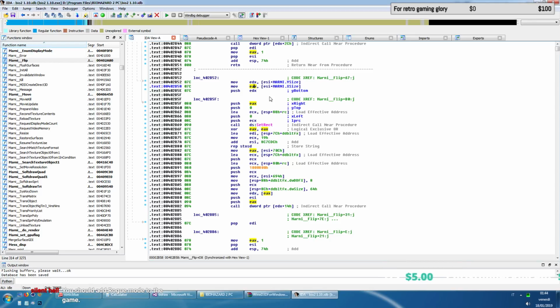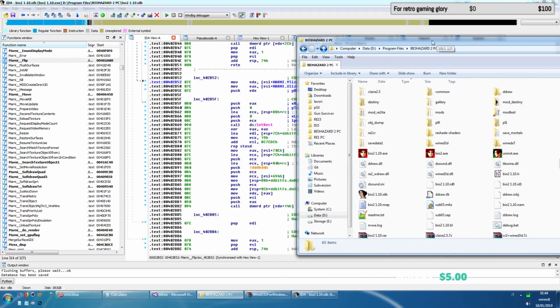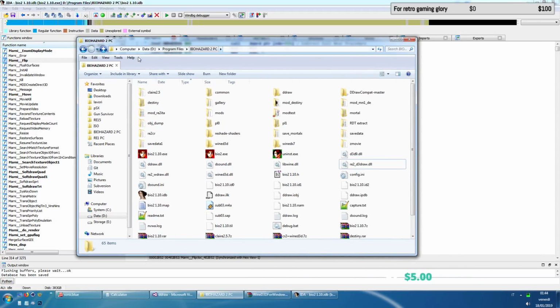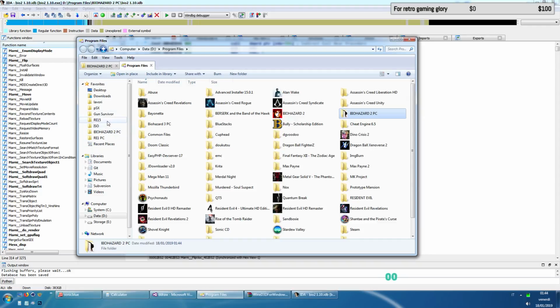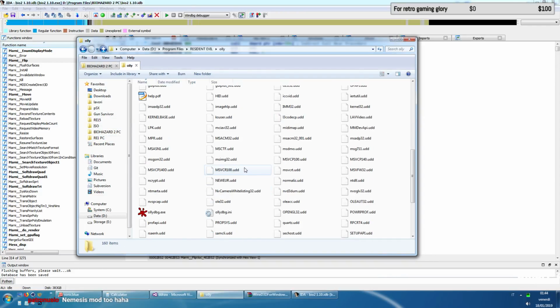What's a rogue mode? Also, how do I change this a bit? Okay, let's see. Can I actually do something a bit more clever? Yeah, let's go for Resident Evil 1. Yeah, let's go for only debug.